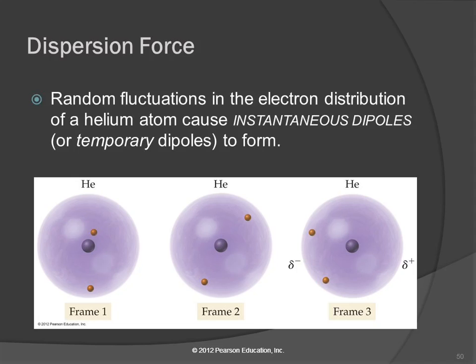But electrons can do that. Usually they're kind of spread about, but occasionally they'll all be on one side and make the atom lopsided. This causes a temporary dipole or an instantaneous dipole in this atom. So this side, where the electrons just happen to be for a second, actually a very tiny fraction of a second, is partially negative. This side is partially positive.